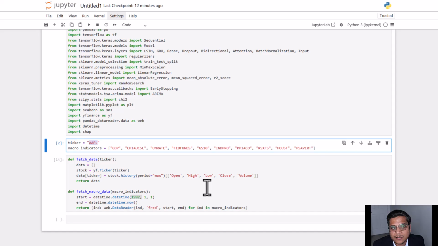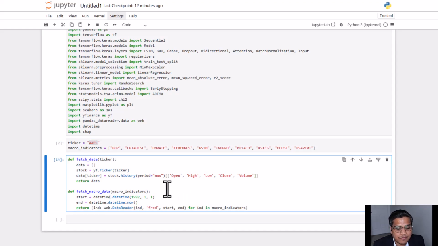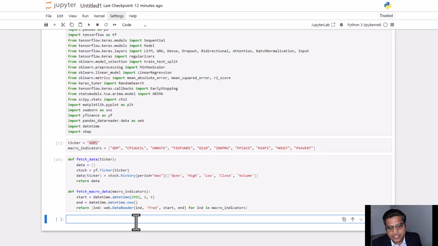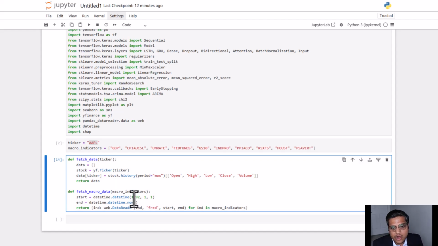For example, if a company became public in 2005, then I would only have data from 2005 to 25. So basically what I'm saying, the timeline of these two, the historical data and the macro indicators data, could be different, right? So we first need to match those timelines.